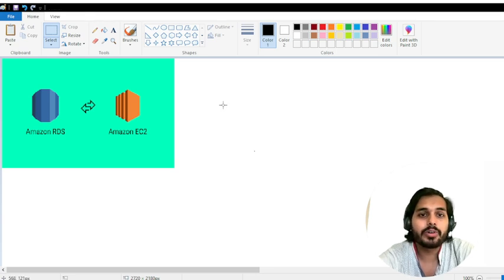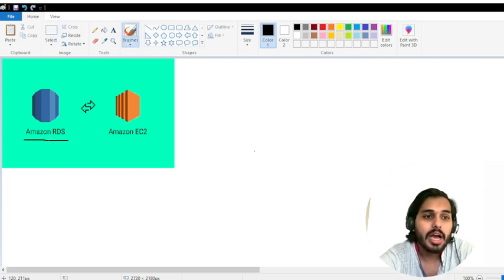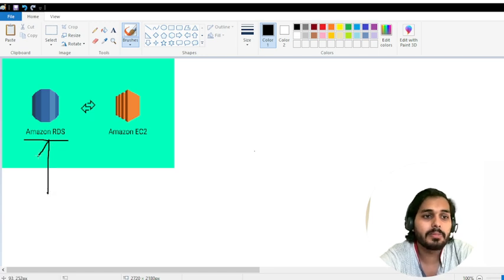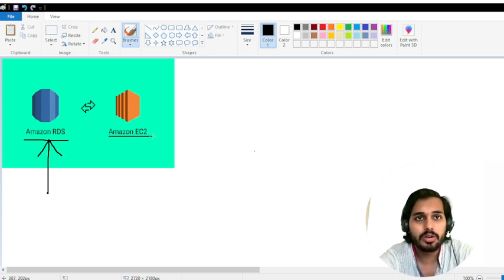Before moving forward, if you have not watched the video about Amazon RDS, go and quickly watch what Amazon RDS is. RDS is nothing but a Relational Database Service where we launch MySQL, PostgreSQL, MariaDB kinds of database services, and it is all managed by the AWS cloud only. Now, what is Amazon EC2? Amazon EC2 is our virtual servers, it's kind of virtual machines.